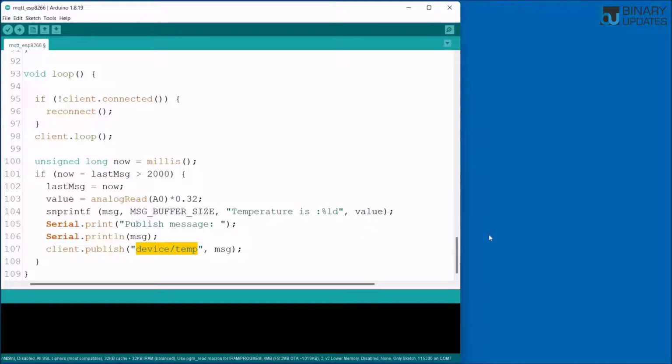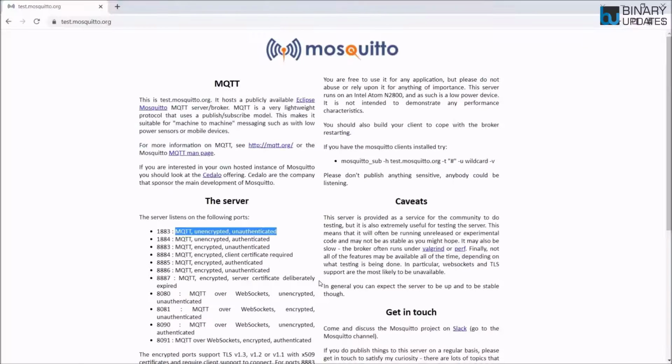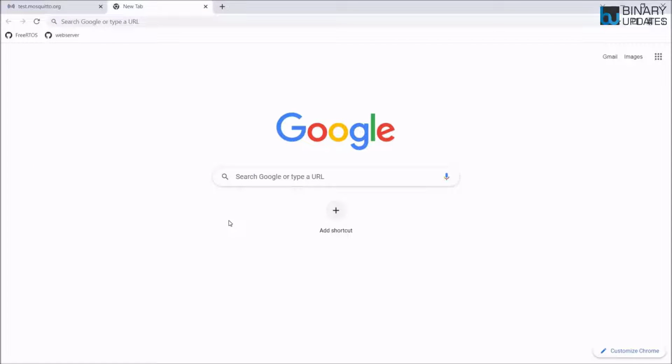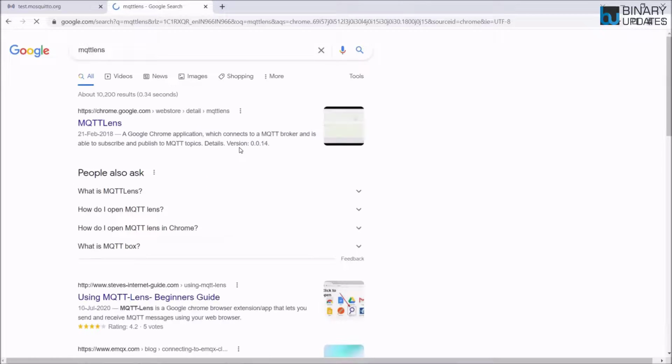Now I already have connected the NodeMCU to the laptop, but we need an MQTT client for this. And one of the simplest clients that I want you to install, of course, we need this to be on Google Chrome. So we have to install the MQTT client. That's basically MQTTLens. So I will search MQTTLens to install. And we get to see this Google Chrome extension. So this only works with Google Chrome.